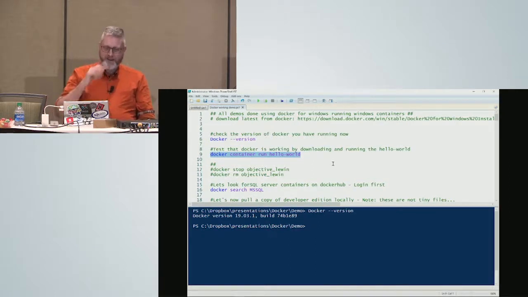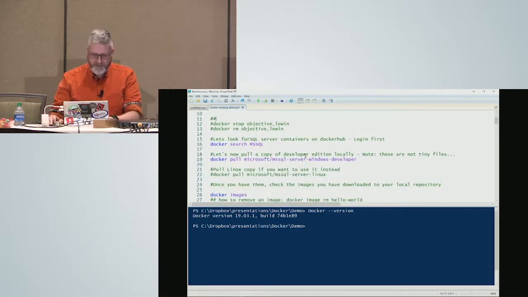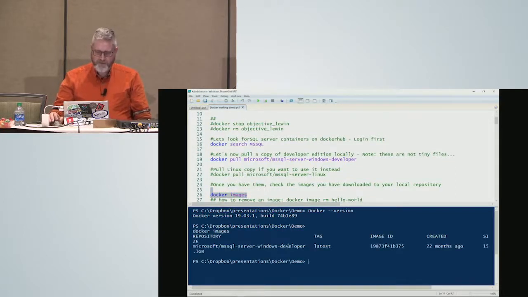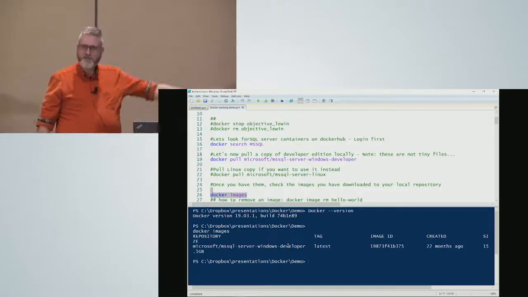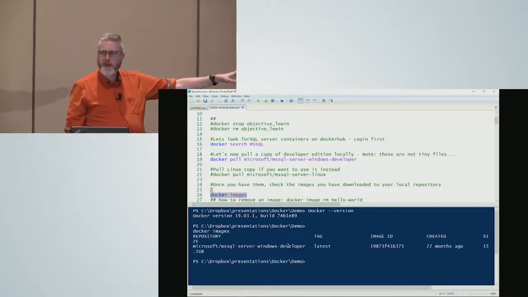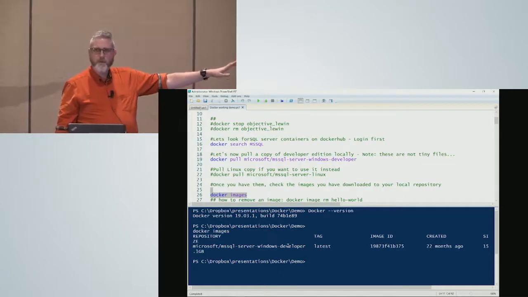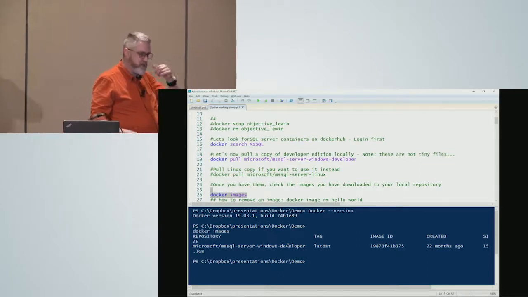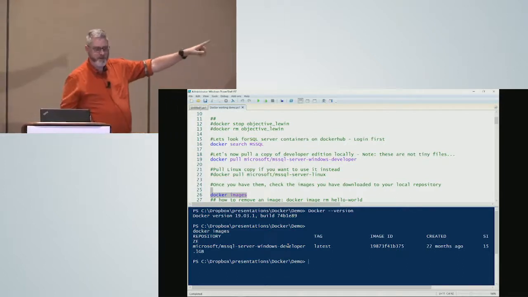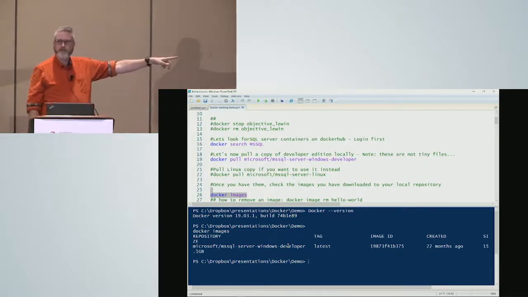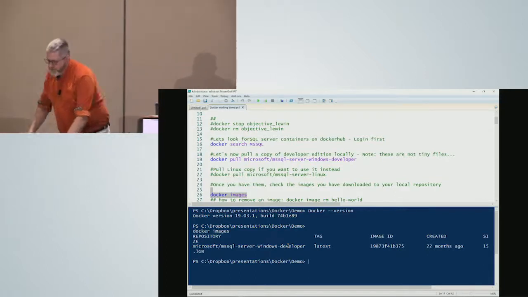So when I want to run a container, let's take a look and see what images I have down here. Here's docker images I mentioned. I fire that off. You can see in my repository I have one. I'm sorry it wraps weird, but I tried to make this big enough for you to see. Repository, tag, image ID. We see all that there, okay? You've got to do some abstract thought with me because of the line wrap. But you see I've got a Microsoft MS SQL Server Windows Developer, their latest version, image ID, created 22 months ago, size 15.1 gig. So that's all that I have in my repository right now.